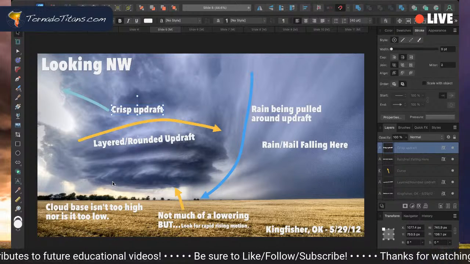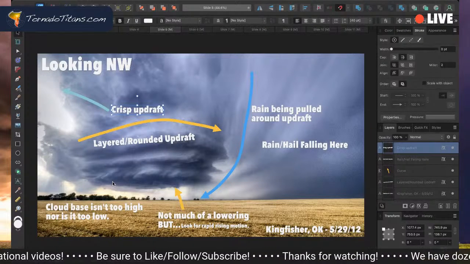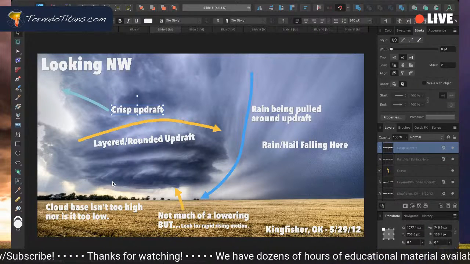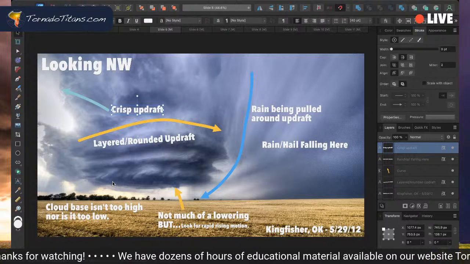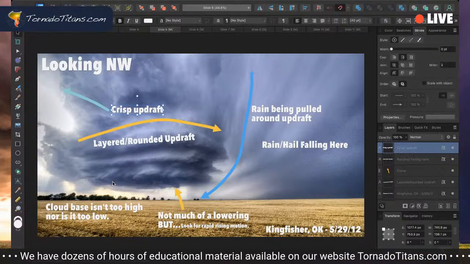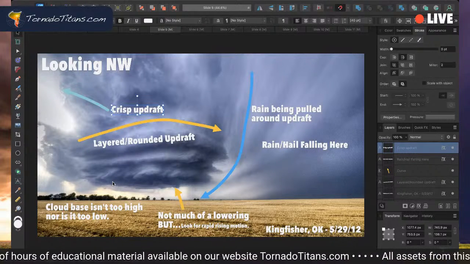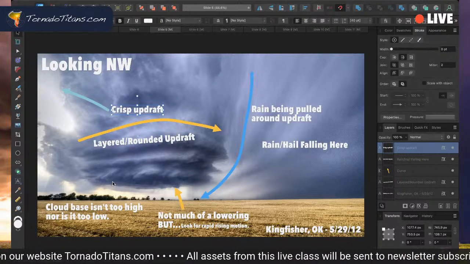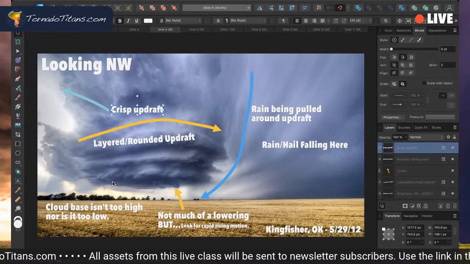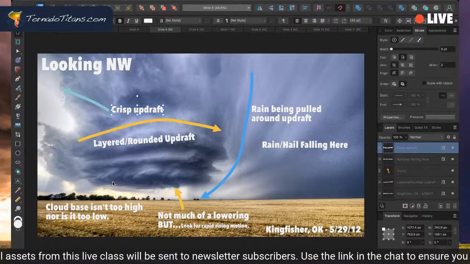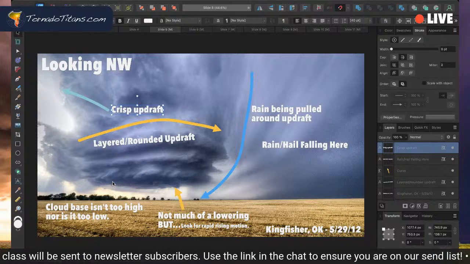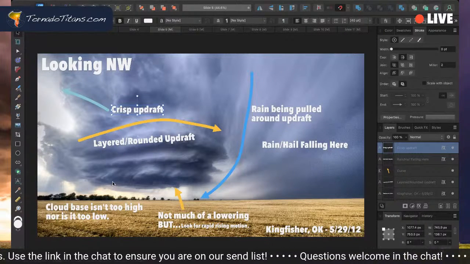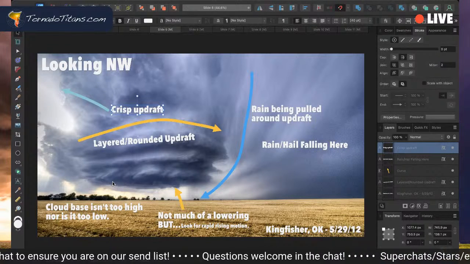Because the storm tower can get smaller and still be very powerful. This was a case of this. This storm at Kingfisher, Oklahoma at this point was producing baseball-sized hail, giant hail at the time this photograph was taken. And Gene, what would you say happened an hour later? What do you think happened with this storm? Oh my, I'm trying to remember the day. I'm pretty sure I was on it. I think you were too. That's why I think an hour later it produced a significant tornado. You're exactly right. An hour later, it produced a big tornado near Piedmont.